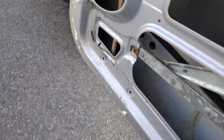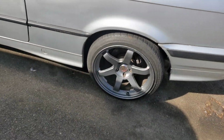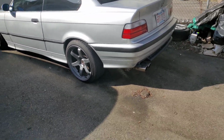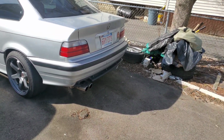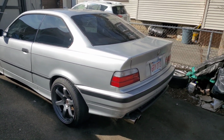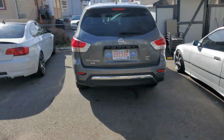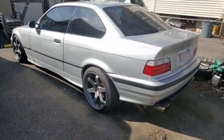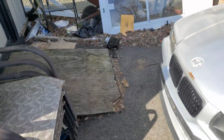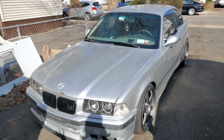I forgot the wide angle lens, but I really want to know what to do with this car. Right now I'm more so leaning towards selling it, but then again I don't know, because it has a lot of good stuff on it. So I could most likely either sell the wheels or put them on this, and then sell maybe the stock wheels of this. And then probably supercharge this with the basic Hyde Motorsports kit, so I won't need a tune or anything. Literally you just bolt the kit on and you run it and it goes and it runs fine.